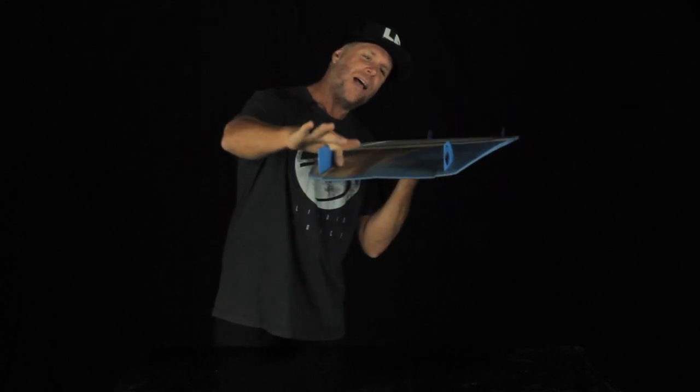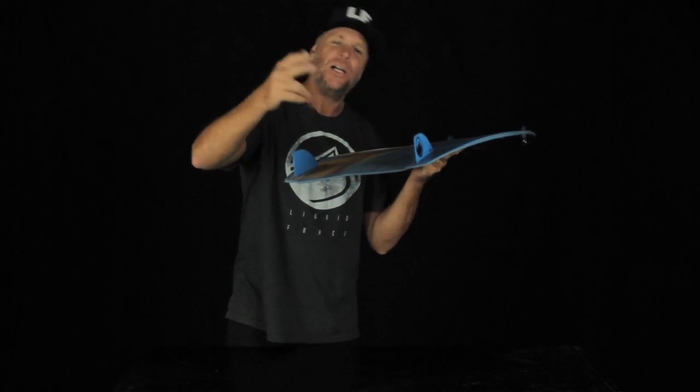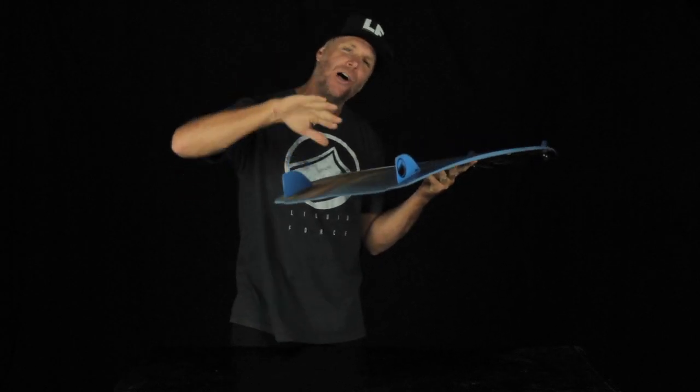The other thing we have here is some channels that go out the tips. So what do those channels do? Basically, they create nice water flow out the tips of the board, or what would be the tail when you're riding it. And you get nice edge bite. You also get nice release when you load and pop the board to go jump.